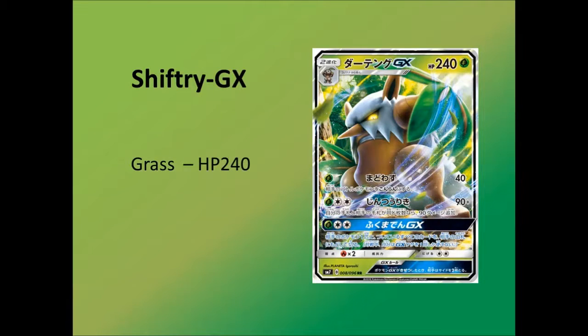Shiftry is a grass Pokemon with a HP of 240. So that's pretty cool. It is a stage 2 Pokemon, so you do have to evolve it up, but there are a few things which can help in evolving this guy up, which is always very, very cool. Which we'll get to actually after we've had a little look at the moves. And you'll notice here that he hasn't got an ability. A lot of the Pokemon that we've checked out so far have had abilities. This one does not, but he does have some pretty cool moves indeed. So let's have a little look at what they are.